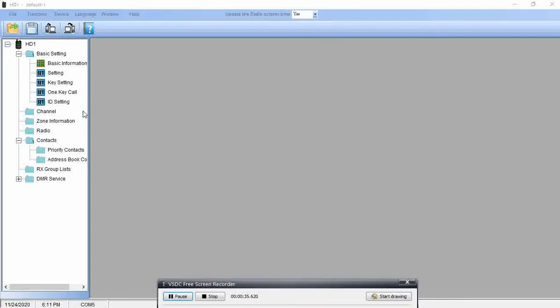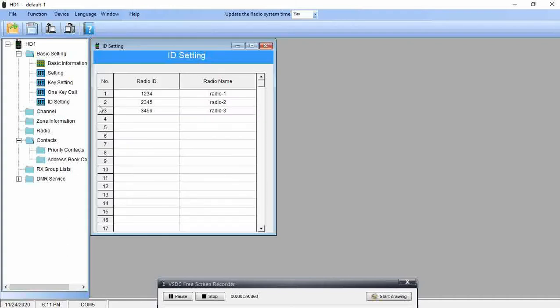So the first thing I like to do is go in and set my DMR ID. When you first download this software, which I'll have the link in the description, it comes pre-populated with some generic DMR IDs and names for those. I'm just going to do one. I have two DMR IDs, but I only need one in the radio.